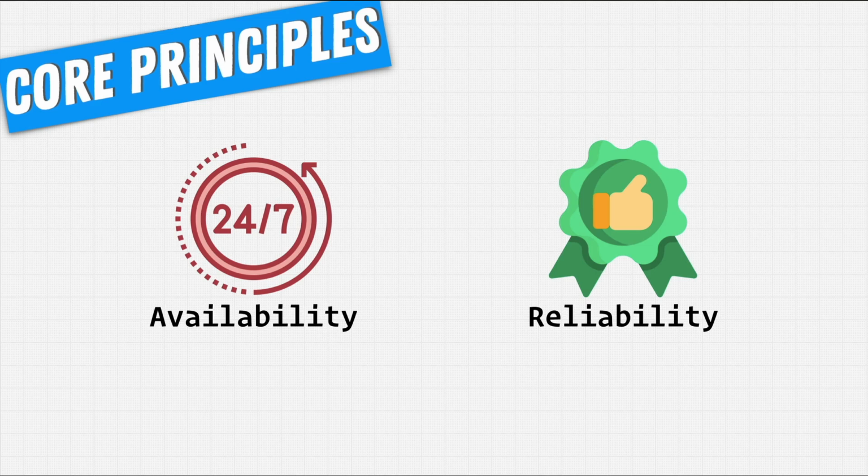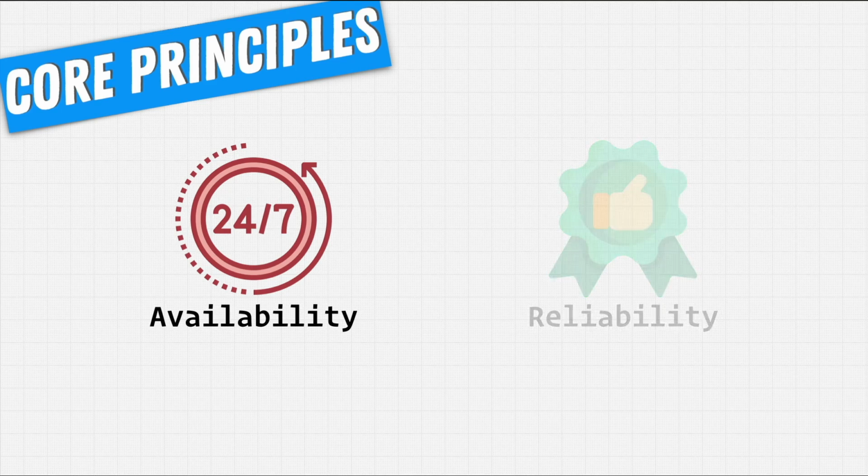Of course, you want the system to also deliver the core function that your application or your business is aiming to achieve. But the main idea of why you're making these decisions in designing your system is so that you can maximize the availability and the reliability of the system itself. Now, let's talk about each of them.